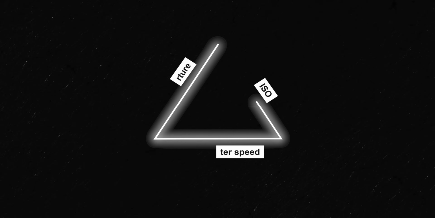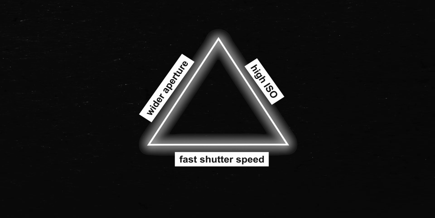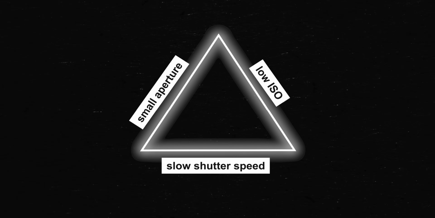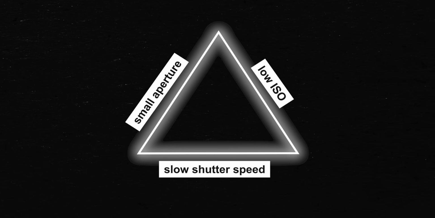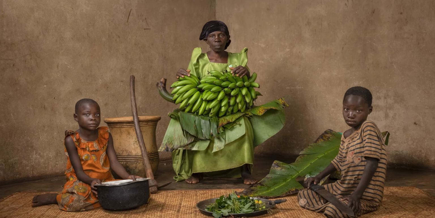It's extremely important to understand that shutter speed is one of the three components of exposure, and changing this will directly affect the other two components, aperture and ISO, in order to maintain a given exposure. For example, a faster shutter speed will require a wider aperture or a higher ISO to achieve the same exposure. Conversely, a slower shutter speed will require a smaller aperture or a lower ISO to achieve a correct exposure. It's essential to balance these three factors to achieve the correct exposure for your photo.